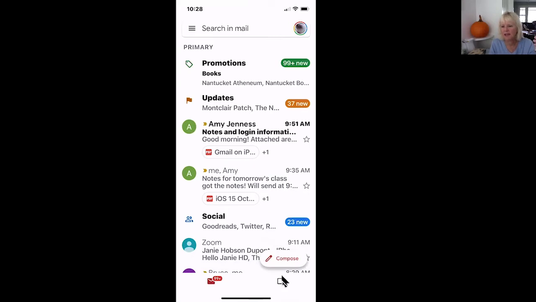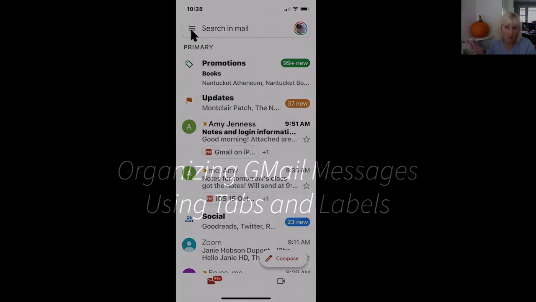And this, I think, would be Google's FaceTime. So I could have a video face-to-face conversation with Tom if I wanted to, but I'm not going to do that. But what I want to show you is these 3 lines up here. Can everyone see them? They're called a hamburger. Like 2 weeks ago, somebody said, oh yeah, that thing is called a hamburger.